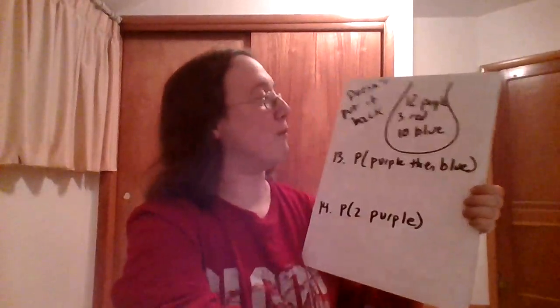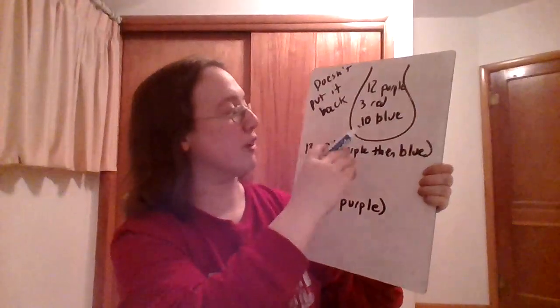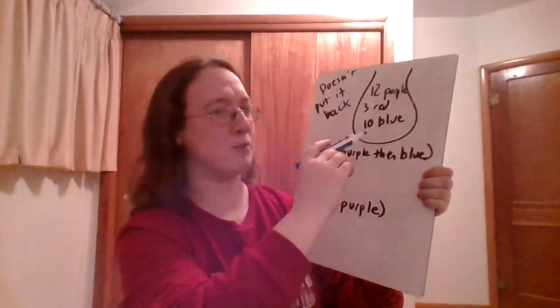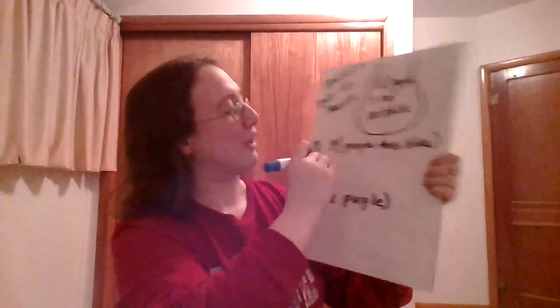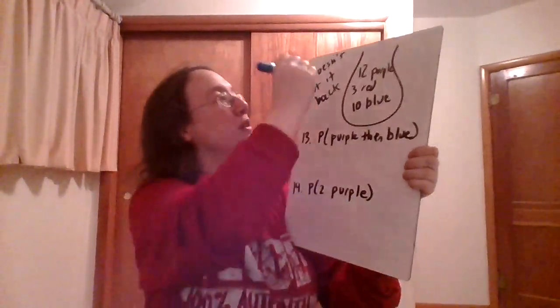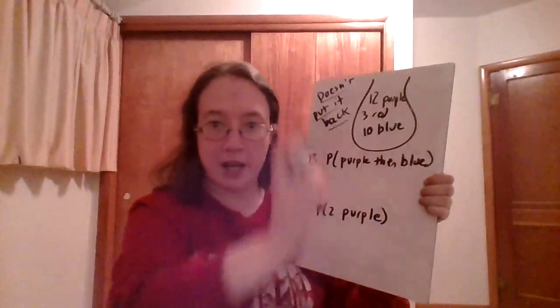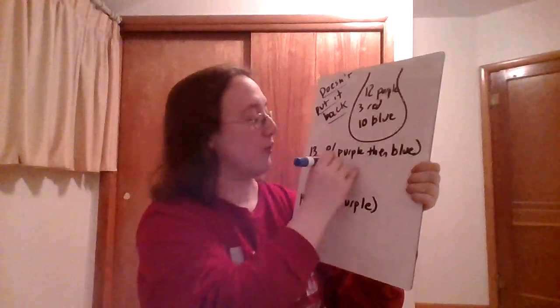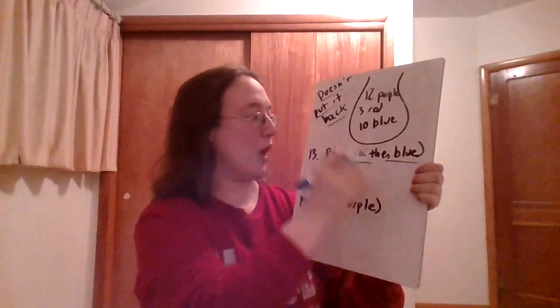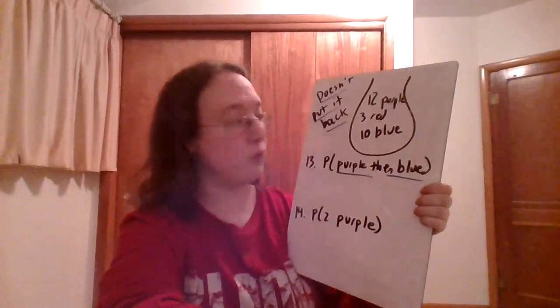Okay. Couple more. This time we got a bag of marbles. I think it was marbles. And we have 12 purple marbles, 3 red marbles, 10 blue marbles. I can't remember if I made up marbles or jelly beans on this one. Okay, so we've got 12 purple, 3 red, and 10 blue of whatever these are. And the important thing is we're not putting it back. So whatever these are, once we take them out, we're not putting them back. So if I want a purple and then a blue, I'm taking that purple out and I'm not putting it back before I pick the blue.